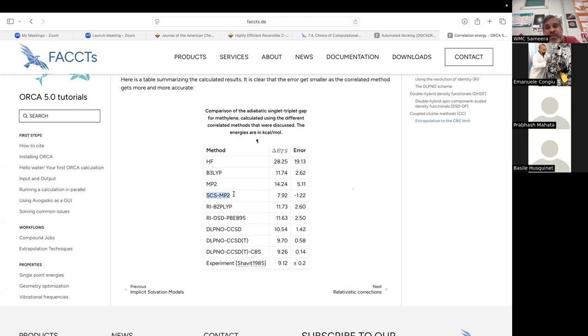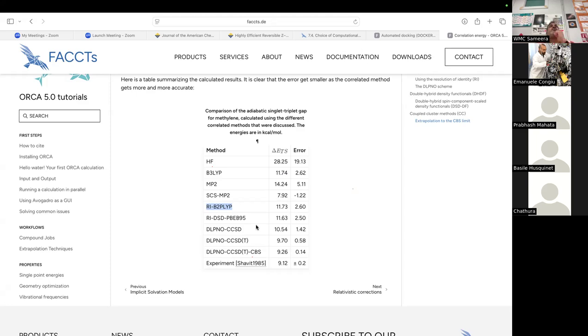SCS-MP2 is a highly recommended method. It is more expensive compared to DFT if you try to do structure optimizations. But you can optimize structures, depending on your computing power, maybe 20-30 atoms. And also these double hybrid DFT methods have some MP2 contributions, so they can be used for optimizations. But they can cost a lot of computing time anyway.